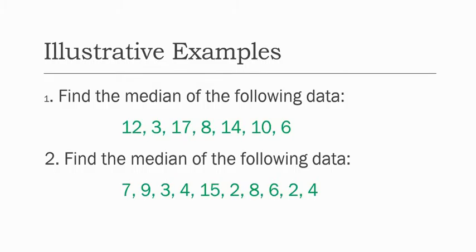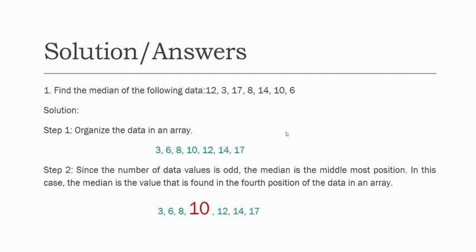Okay? Kaya lang sabi, to compute the median is for you to arrange it first, from lowest to highest or highest to lowest. Nakalimutan nyo na, ha? So don't forget, especially in your quiz or exercises, to organize the data in an array, from lowest to highest or highest to lowest, before identifying the middlemost value. After you arrange, the middle value is 10.